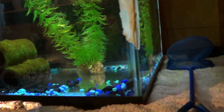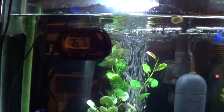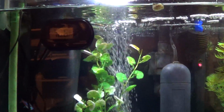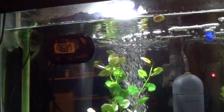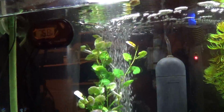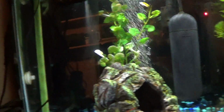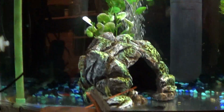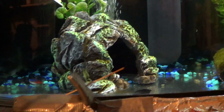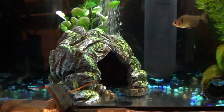And what is it, like a 2-gallon tank? I don't remember. It was some small thing. And I also turned the temperature of the tank down, so it goes from 76.4 up to 77.5, just around there. It cools down then heats up, obviously. It was at 78 to 79, around there, before I turned it down, but that was on the higher end of the temperature these guys like. Well, I just turned it down a couple degrees, no big deal. We'll go with the lowest number, 78 and 76.